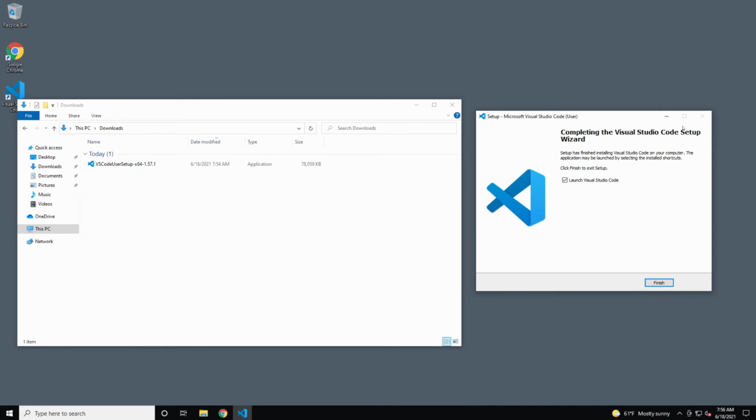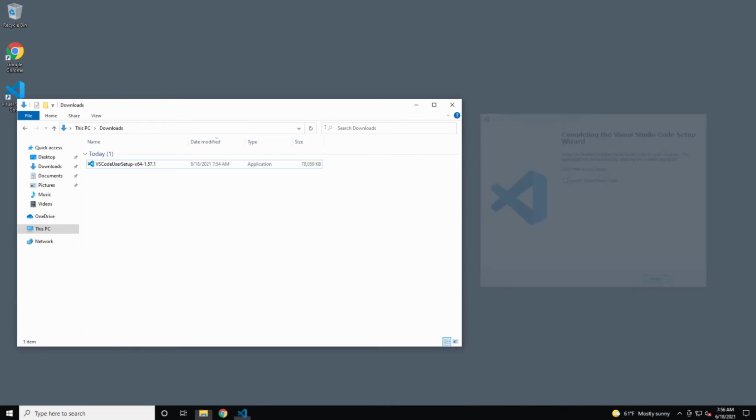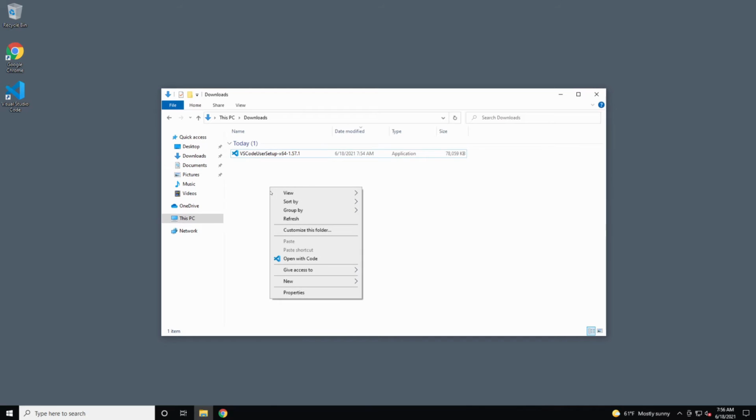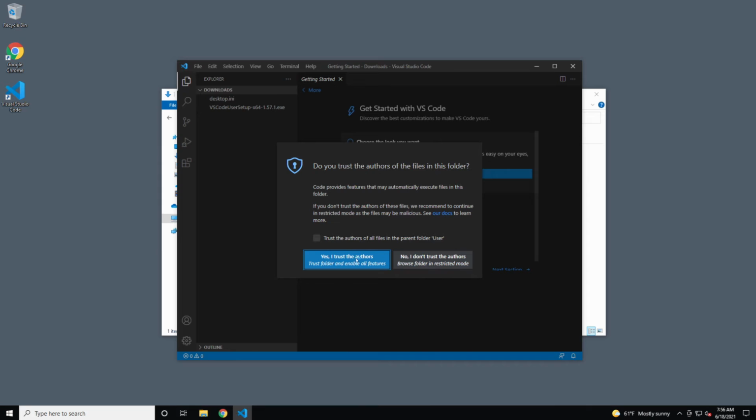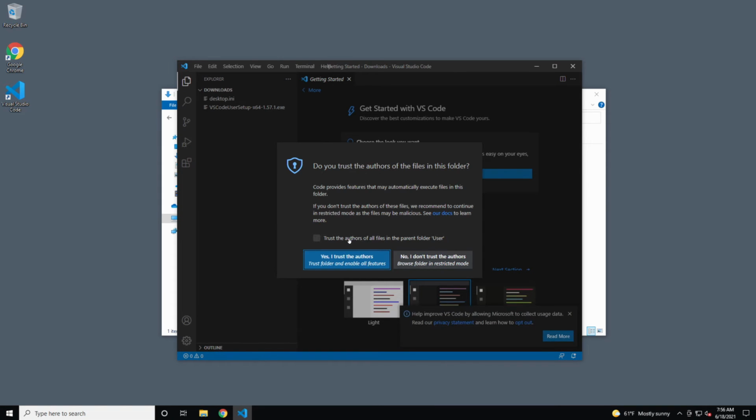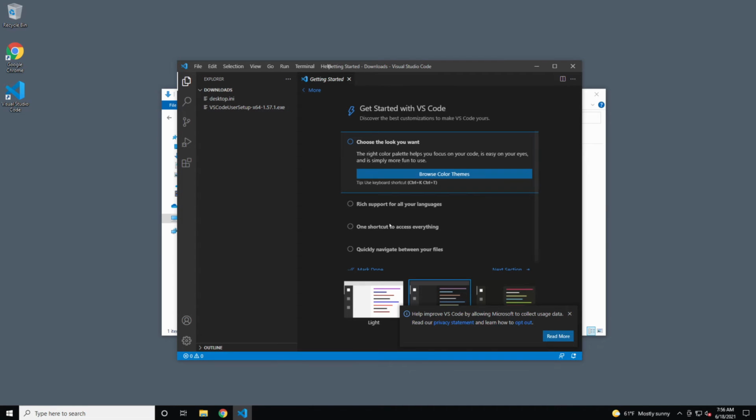All right, and rather than launch it this way, we'll start doing it the ways I talked about. So we have open with code. If we do this, we'll see everything in this directory. In the newest version of VS Code, it now asks if you want to trust the authors of the files, and it enables additional things if you do trust them. I'll say yes, I trust them.